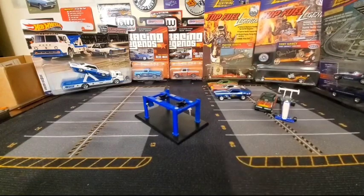We have got a lot of really cool stuff to go over. Within the past weekend, I've accumulated probably over 30 cars, between going to flea markets and farmers markets and stuff arriving in the mail. I've got a lot of really cool stuff to show you. The shelf that was once down to a few cars has now been turned back into a stack of unopened cars. But for today's video, I've got a bit of a theme, a lot of really cool racing stuff to show you guys.